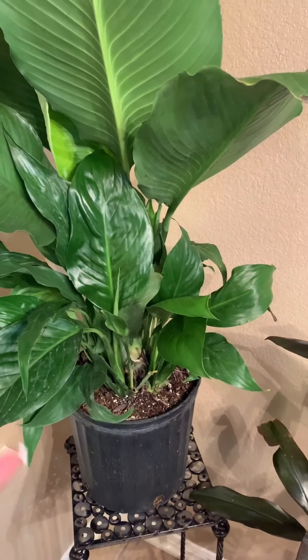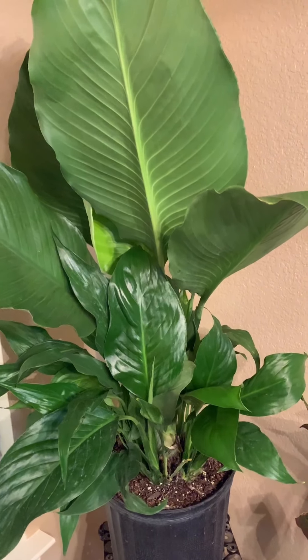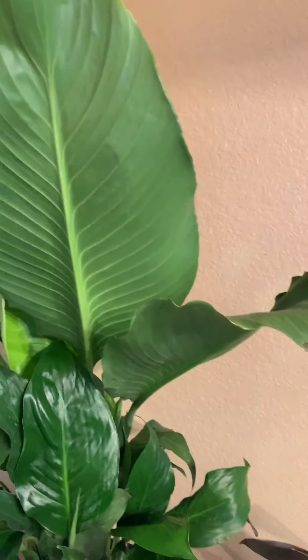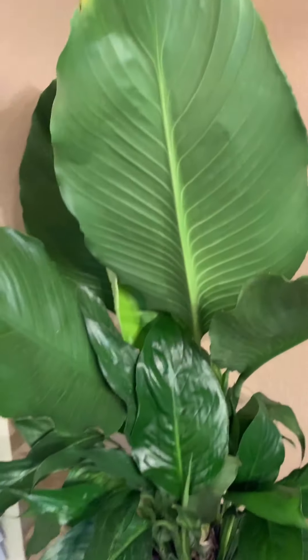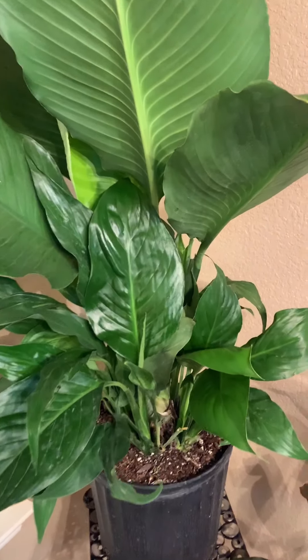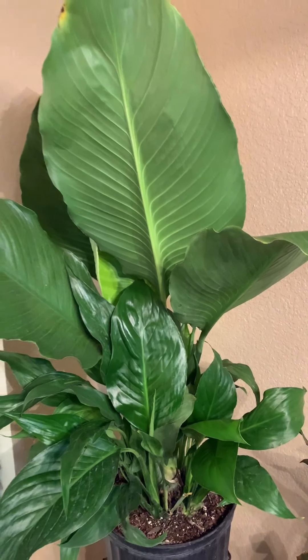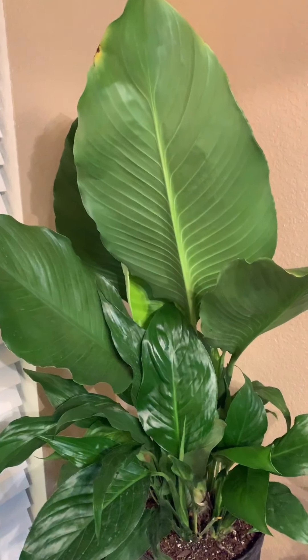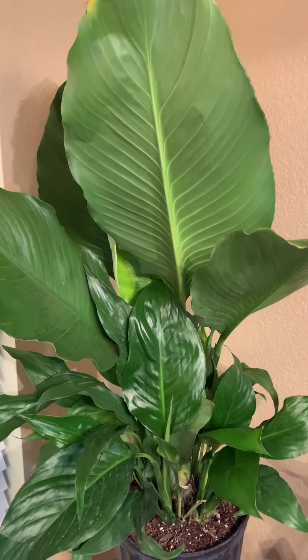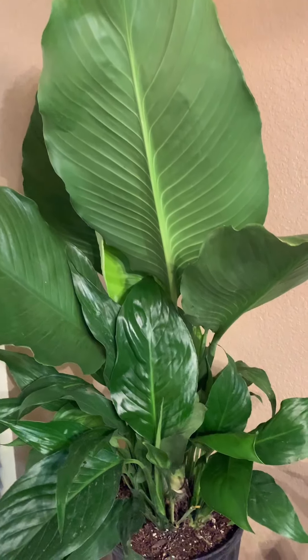This plant right here is called a white lily. It's a flowering plant that has beautiful white lilies that come up. You see these big broad leaves that it has? This is an air purifying plant. It actually purifies the air in your dwellings, wherever you are. Get one of these and they will help you out tremendously. I used to buy fake plants and decorate my home, and all they did were lint collectors and dust collectors. Get the real deal — Holy Feel, y'all youngsters don't know about that.